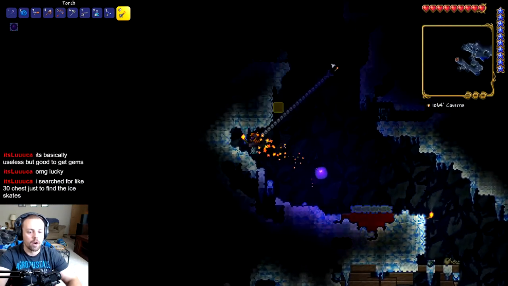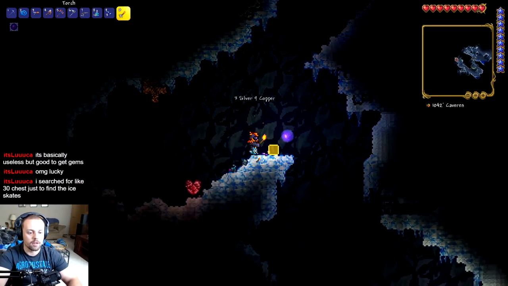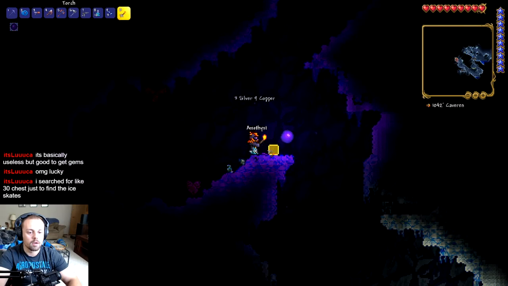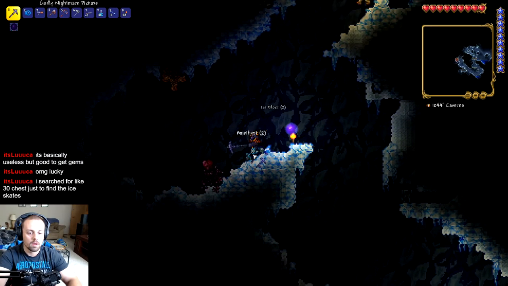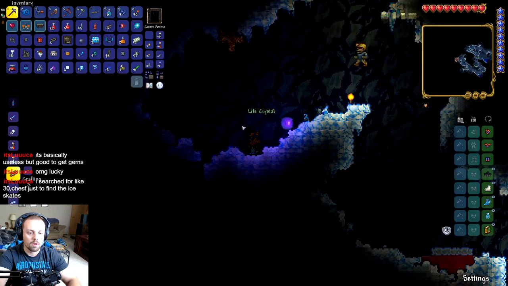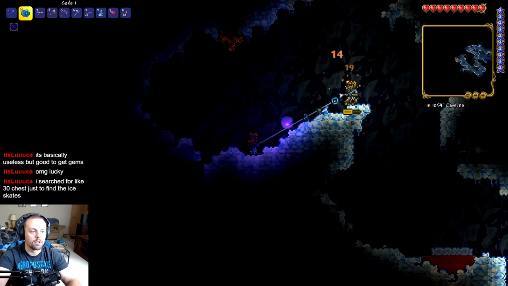If I remember correctly, ice skates is one of the last things I had to find at some point. Hey, speaking of luck, amethyst. I guess so. We have a full inventory again already. Jesus, dude.